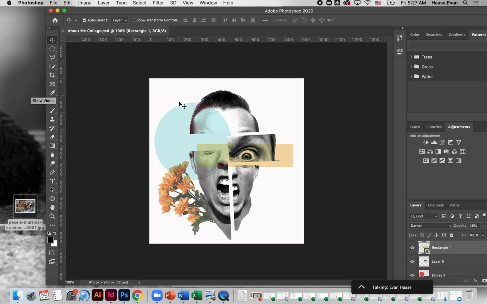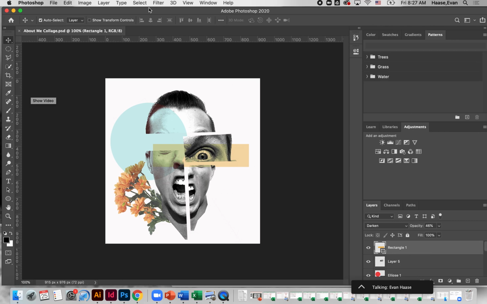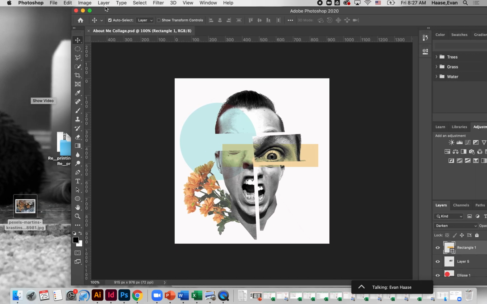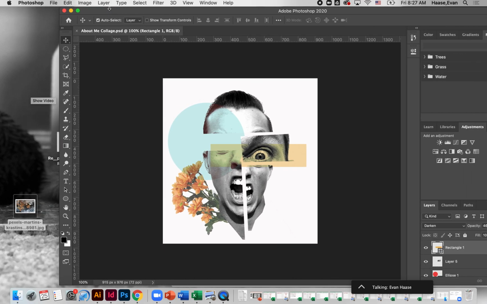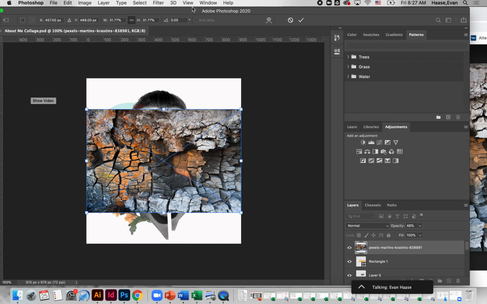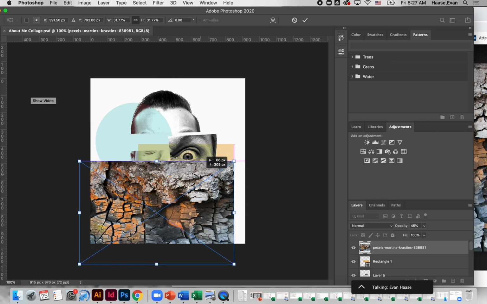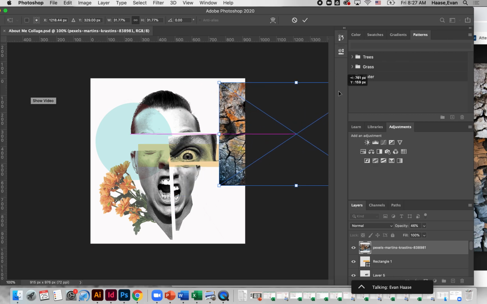But what you're going to do is go to, and I'm working on my Mac Photoshop, File, Place Embedded to open up your document. So again, you would go to File up at the top on your Amazon AppStream, go to Place Embedded, and then it'll open up that menu and you'll select your texture. Once your texture goes in, it'll go right on top of your image like so.